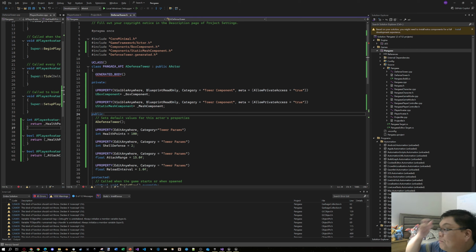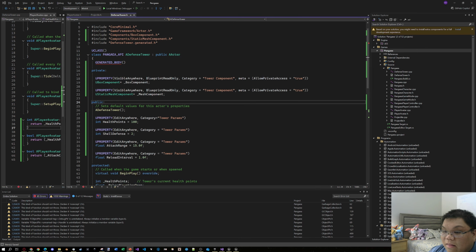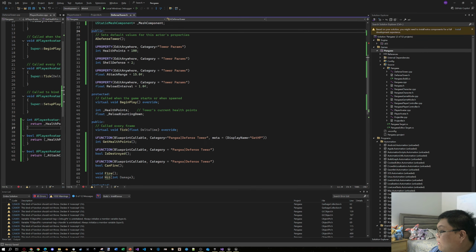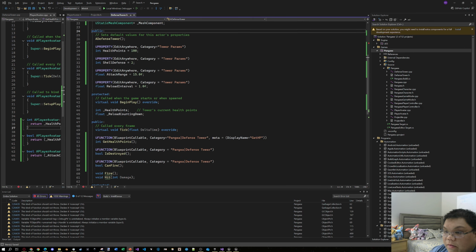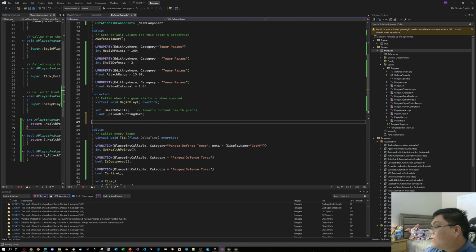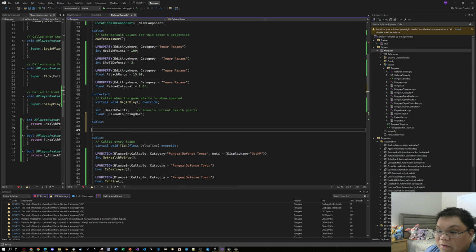We also need to add getter functions for these in here. So right after the 2 protected variables here, I'm going to add another public here. Maybe we don't have to, and we could just merge these 2 sections together, but I'll just do it like this.